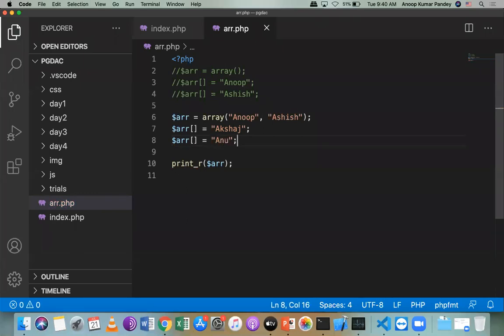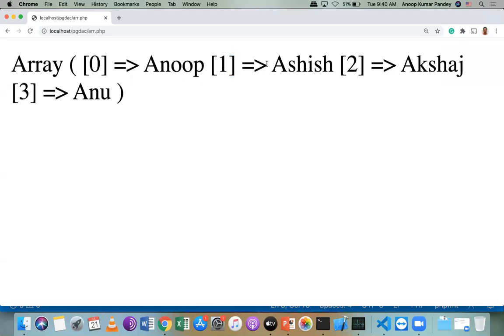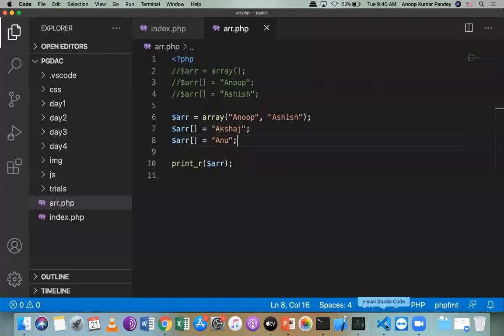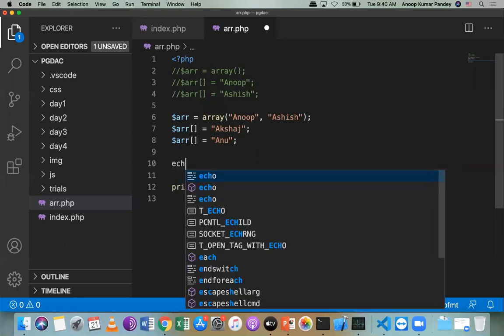I can keep adding values to this. So 0th position Anup, first position Ashish, second position Akshay, third position Anu. So this is our usual indexed array. Now, if I want to print individual values, I can use the index approach also.